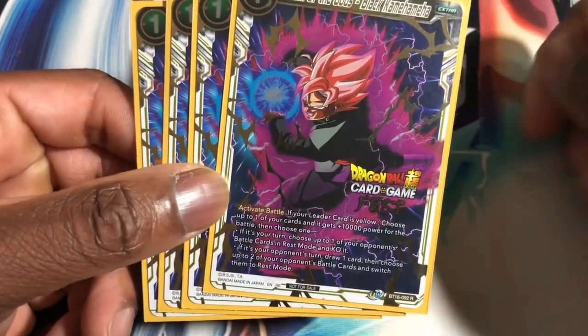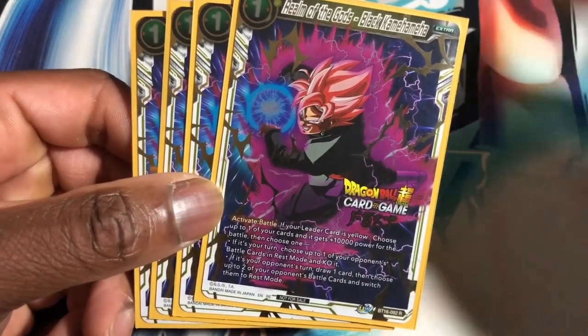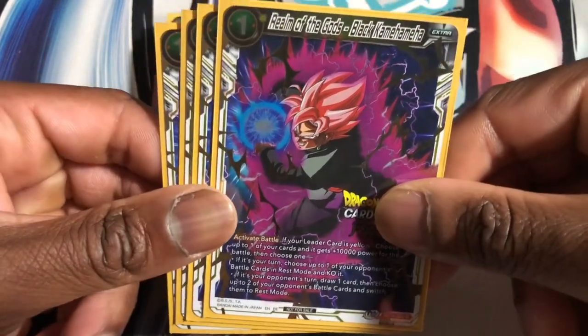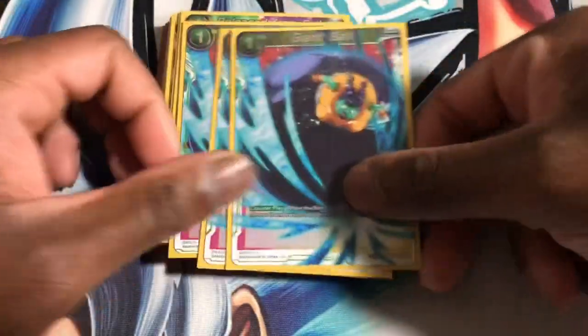I mean, you have 2 options. You can literally draw a card and choose 2 of your opponent's battle cards and switch them to rest mode. Or you can just KO 1 in rest mode too. You're going to be resting a lot in this deck. I actually need to put in the Putin in the deck. Actually, that wouldn't be a bad idea.